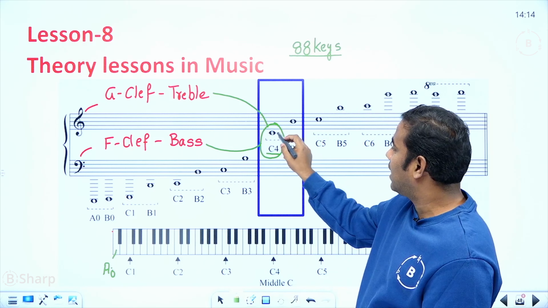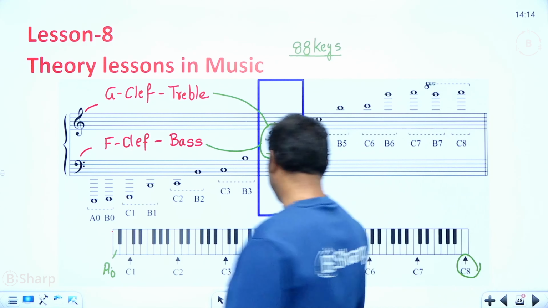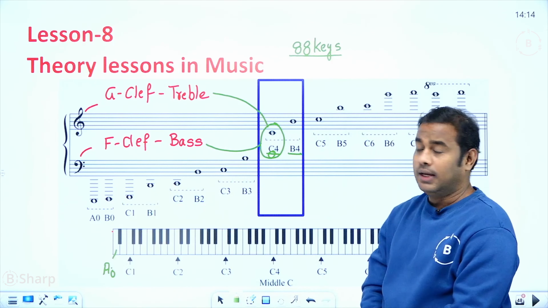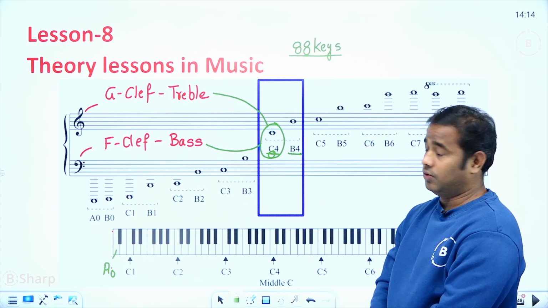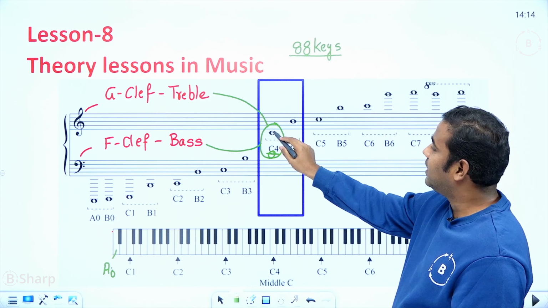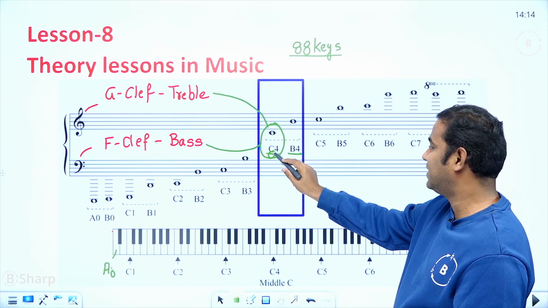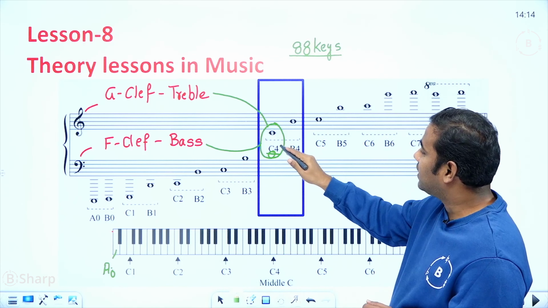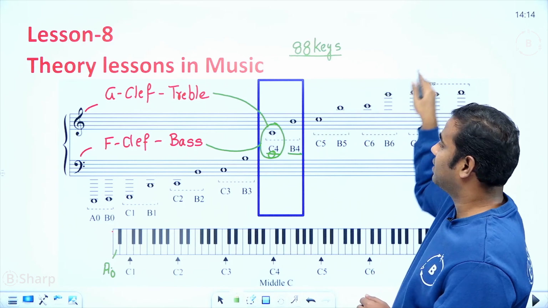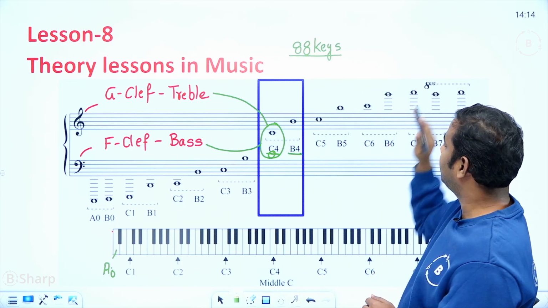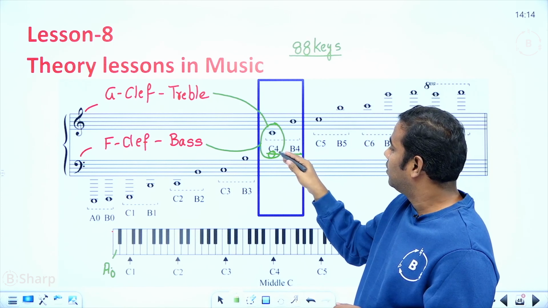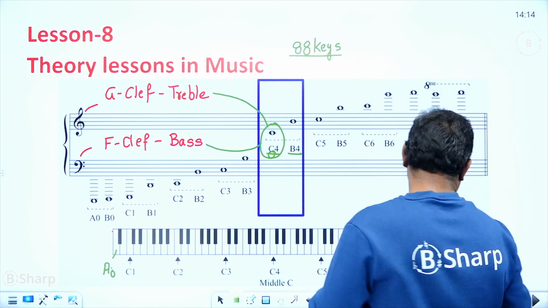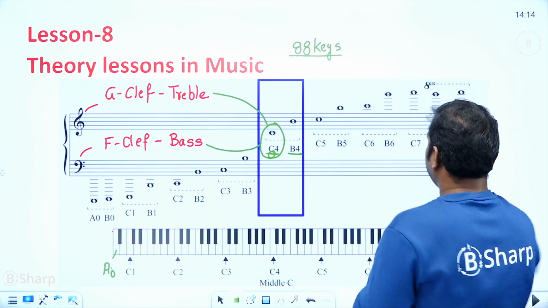If I don't want to represent it in the G clef, I can draw one line here, which is a ledger line, and represent it there, or I can represent it on the F clef also. Whether the key is here or here, the tone value is the same. The keys above are written upward from here, and the keys with low tones, a lower frequency, are written downward in this fashion. So this is basically the International Acoustic Society method.